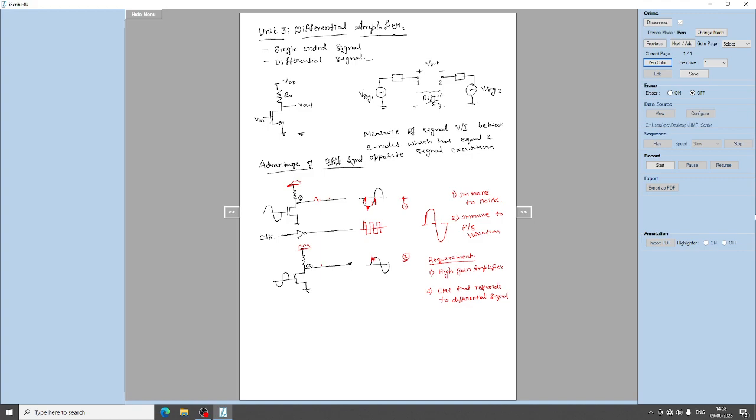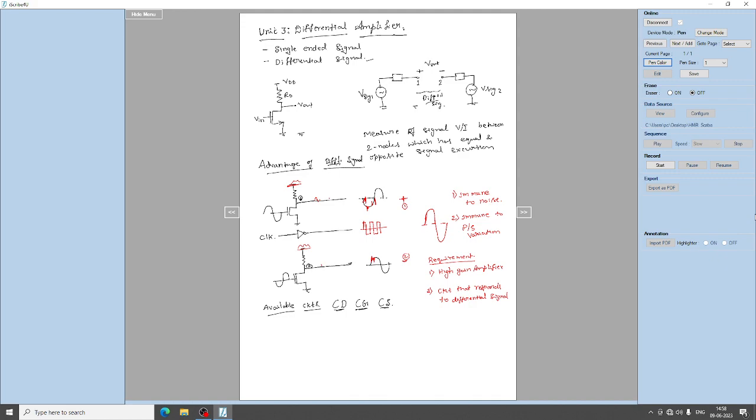So for the circuits that we have discussed earlier, the available circuits are common drain, common gate, and common source, right? So these are the three different amplifiers that we have discussed earlier. Using these, we need to work out how we can construct or use this differential signal across two different nodes, right? So the main important requirement is high gain.